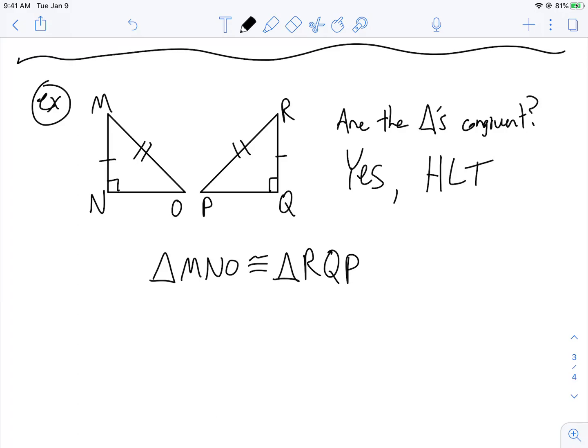Okay, we're going to go over a couple problems from the homework together, and then we will be good to go. Let me see if I can pull it up here. So what the questions are going to ask you is what congruences are there? And it's going to be a lot of drop-down menus or fill in the blanks. And it's going to ask you if there is enough information to tell whether or not they are congruent.